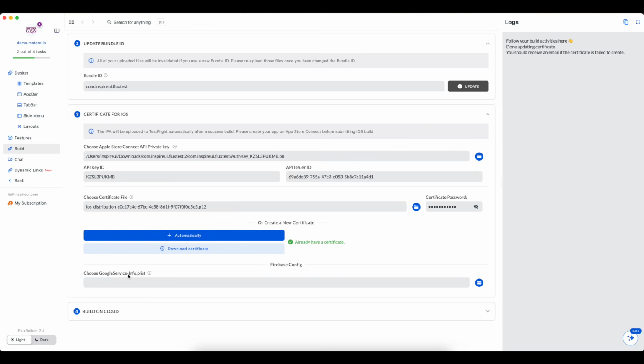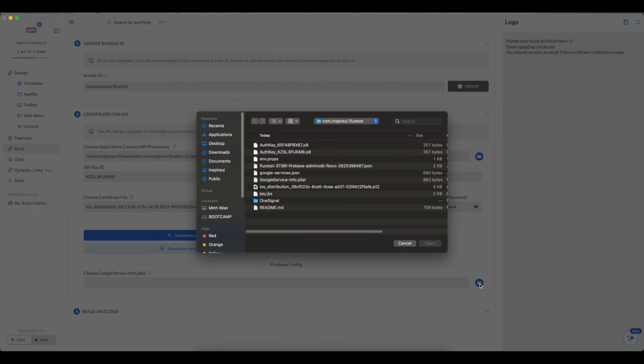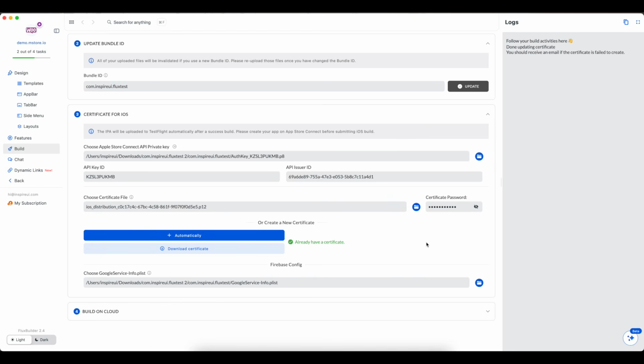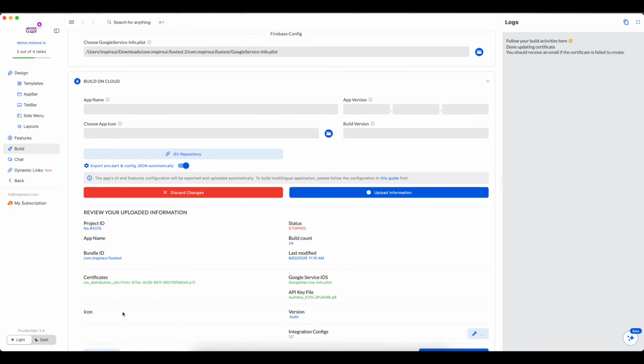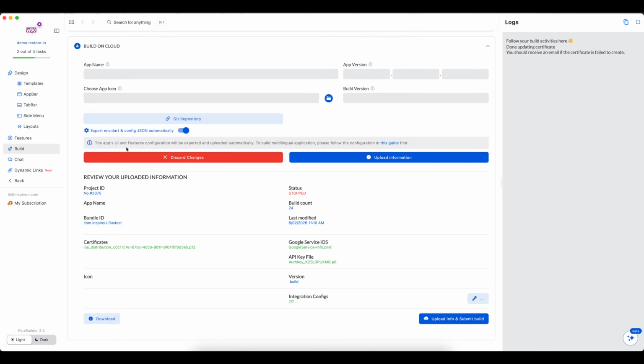At this step, you will be asked to upload the Google Services info file. In step 4, build the app on cloud. Here, you can update the app name, app icon, app version, and build version to match your needs.